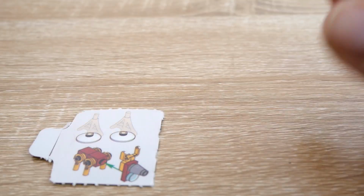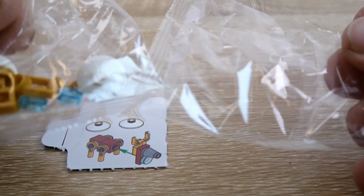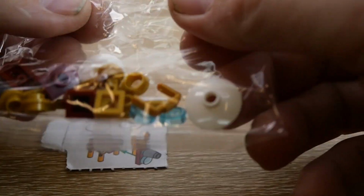Alright, let's do the Marvel now. Alright, now we've got ourselves an interesting... So, also these are 2 different kinds of plastic. Have you noticed that Lego sometimes has a couple different types of plastic in these things? The one the Friends set was in feels heavier.